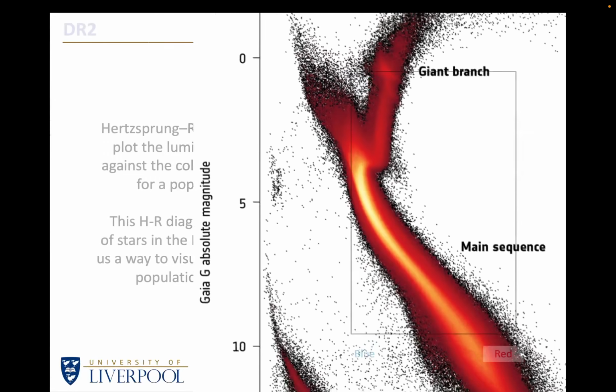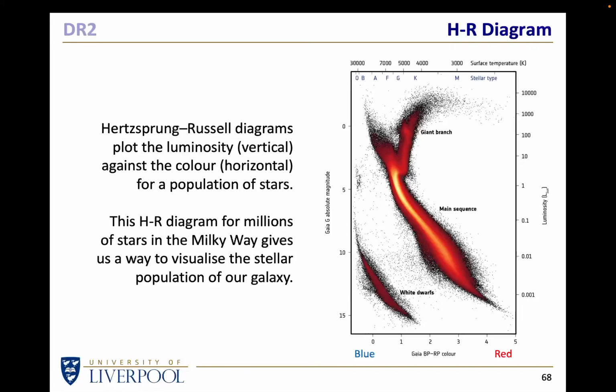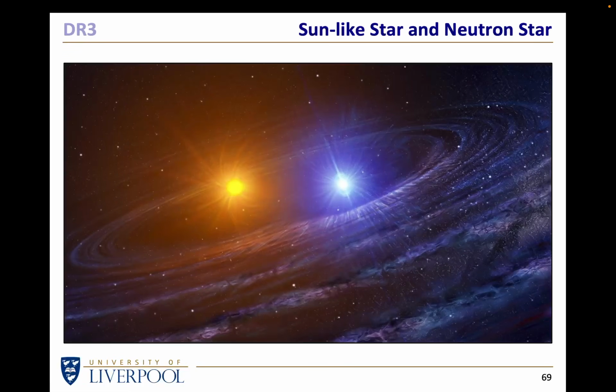Each of these pixels in here is colored according to how many stars have an entry in that particular bin of this map. So now this is not just a schematic of what we think luminosity versus color looks like for the Milky Way. We now have millions of data points that tell us this is the actual plot of what stars look like, and this helps us understand stellar evolution within the Milky Way.